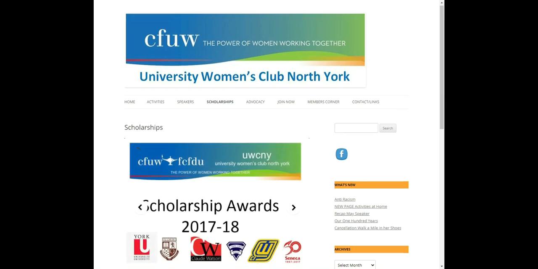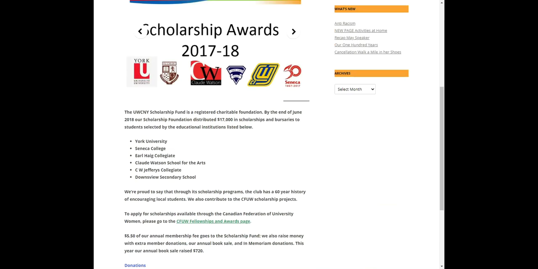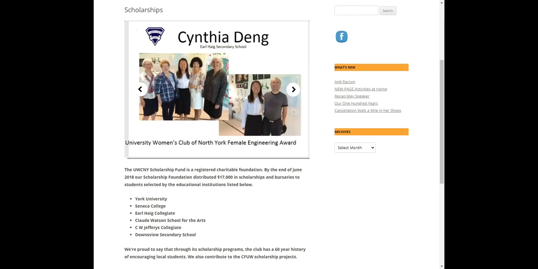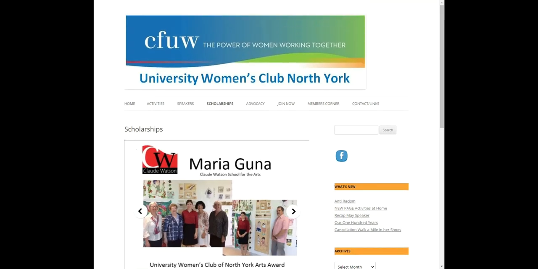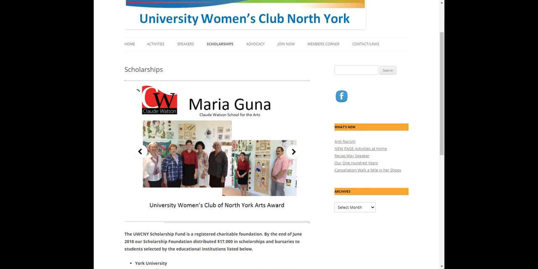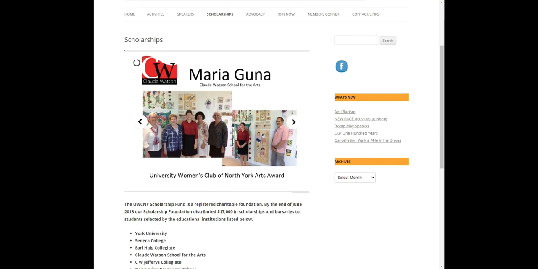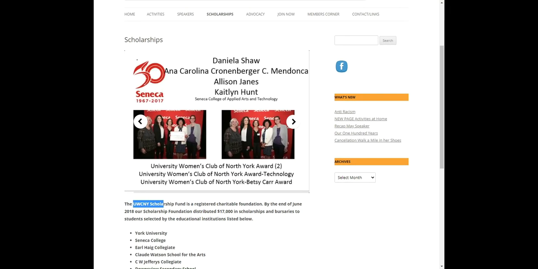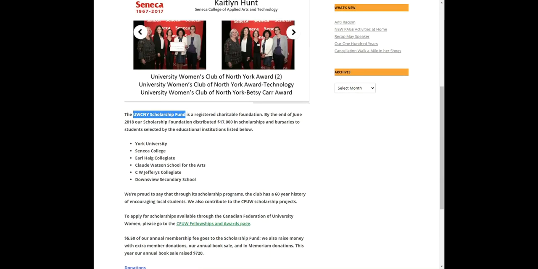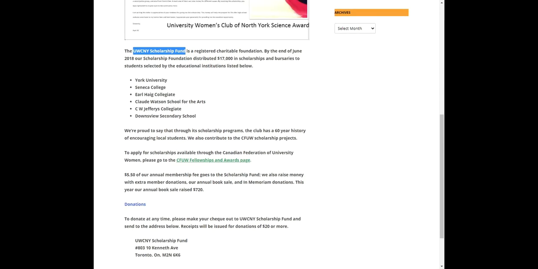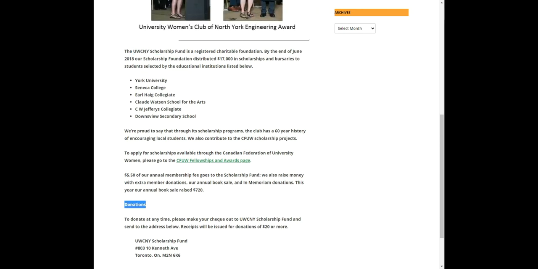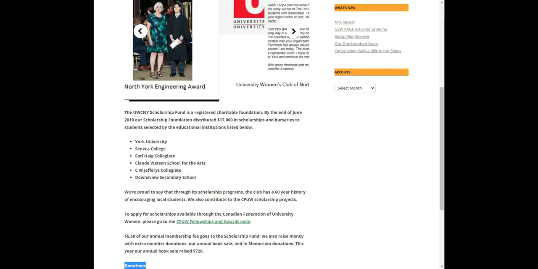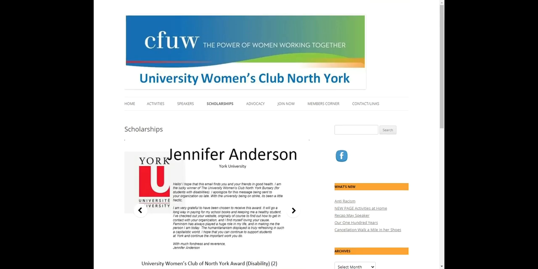And then we have scholarship awards. And what you could do in a case like this is come up with a subsection that perhaps looks at something like, say, a scholarship fund. That could then be a separate card if you're looking to have additional cards. You could also have something like this sort of subheader that says donations. That could also be another legitimate target in that particular case.